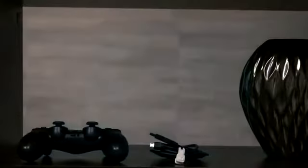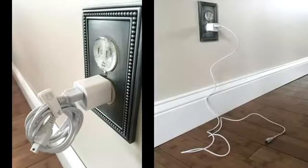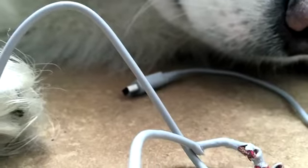Use it at home to keep your living space free of cord clutter. Keep Cloop at your desk to increase usability and workflow. It even keeps your cables off the floor to prevent accidents or damage caused by pets.